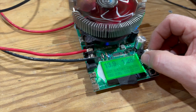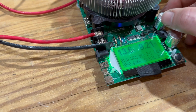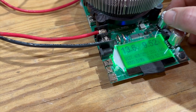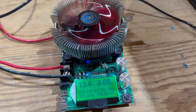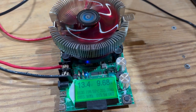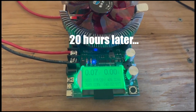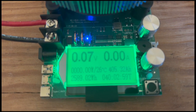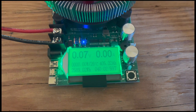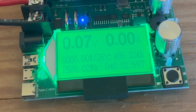For the capacity test, we rolled the load up to about 130 watts. At 130 watts that should give us close to 20 hours of runtime. After fully draining the battery, we pulled out 2,589 watt hours — a little bit more than the rated capacity — and this battery has only been cycled about four to six times, so that's pretty good.